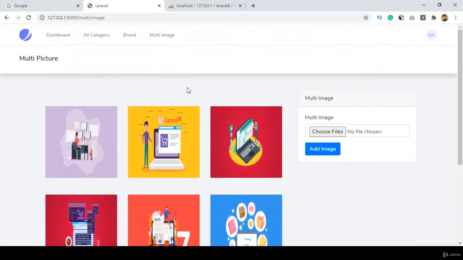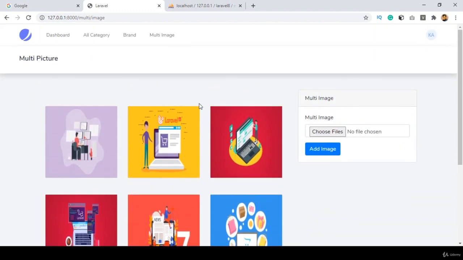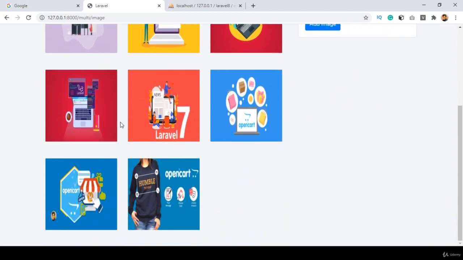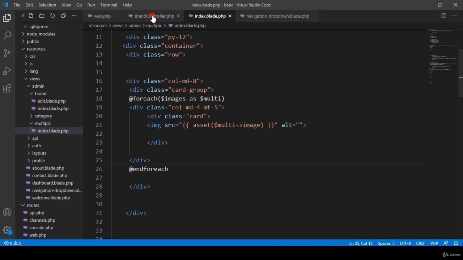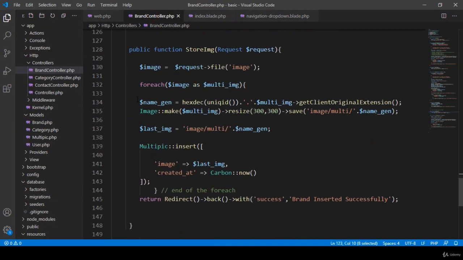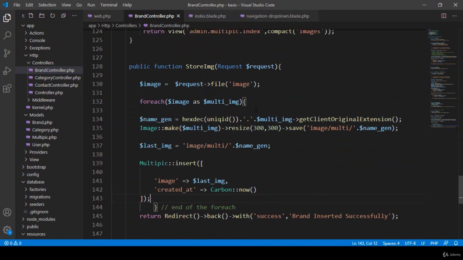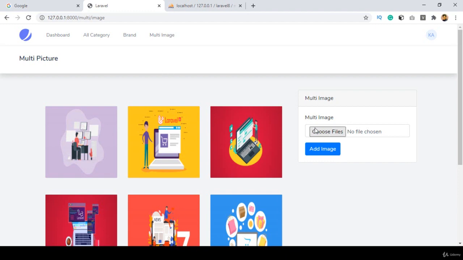Here friend, I didn't show any messages. If you want to make that message visible, I hope you already know how you can do that. So right now everything is great. Multiple images are now uploaded at a time. I hope the concept is very clear to you, friend. See how easily you can do that work. The main concept is just the same. Here you only have to run one for loop. So that's all we have to do to upload multiple images, and now we are able to add multiple images and make them visible. I hope it's very clear to you.